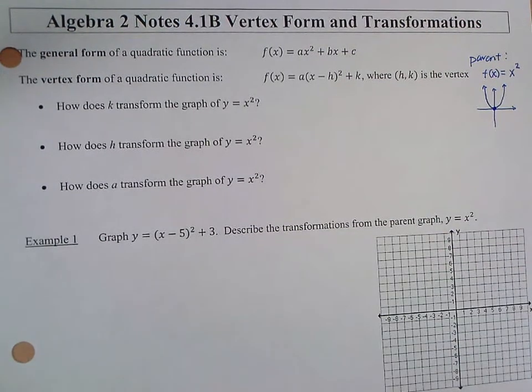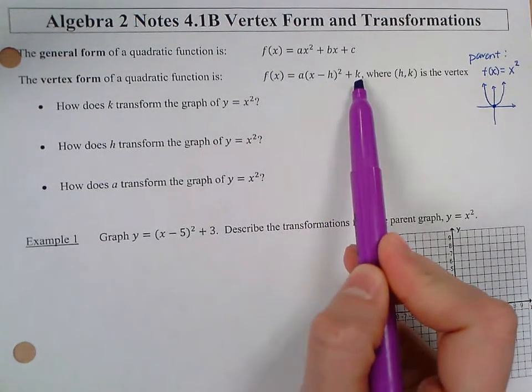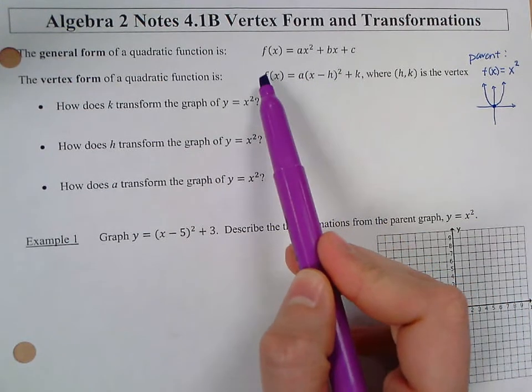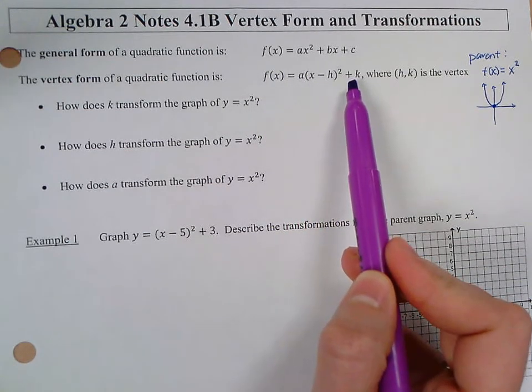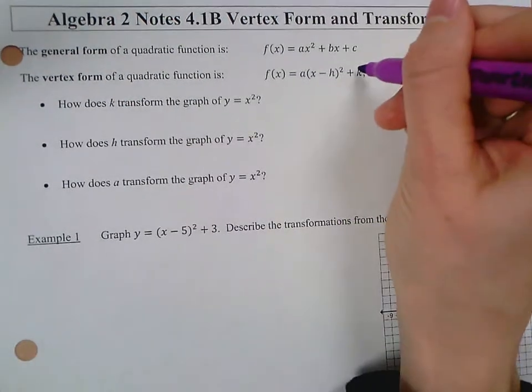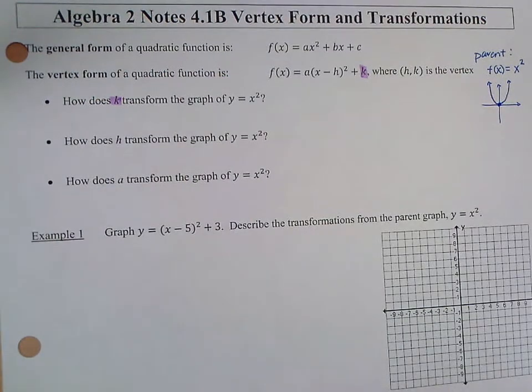So I do have that vertex form. I typed it into Desmos. I'm going to show you something Desmos can do if you're not familiar with it. I typed it into Desmos so that we can look again at how these different values change the graph. We're first going to look at k. So how does k transform the graph? If you want to look up here, because I'll show it on Desmos, I have it right here.